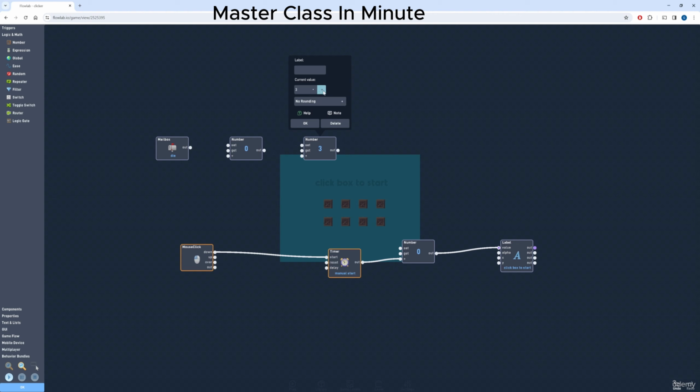Okay, so there's 8, so let's click on 8. And for this one, we want a -1, okay? Because remember, we want to get rid of this number until it's 0 for it to stop. So out goes to now get, because we want to get -1. We don't want to add to it. If we do plus, it's going to add to this number, so we don't want to do that. We want to do -1.